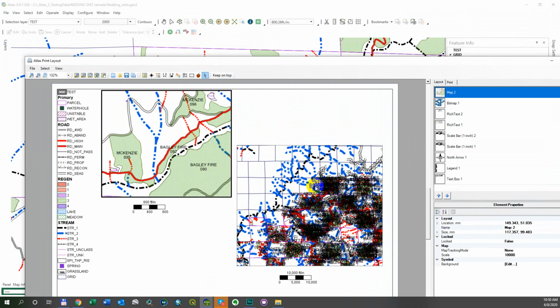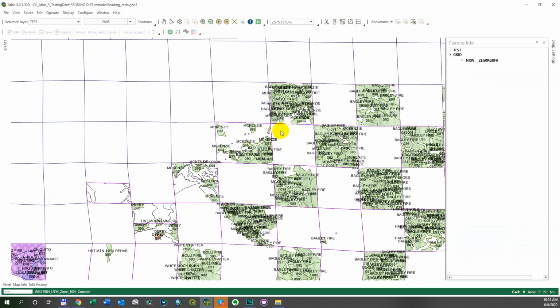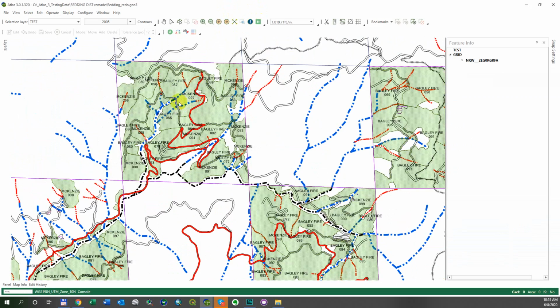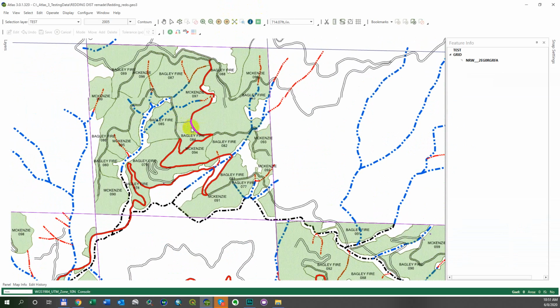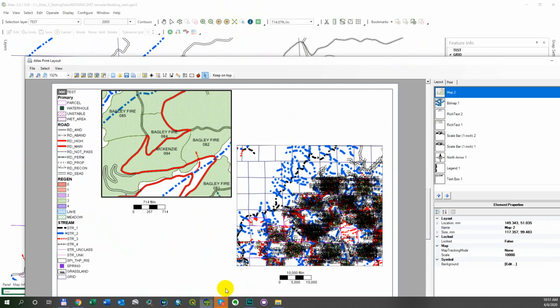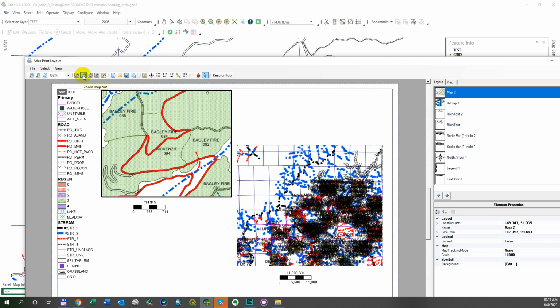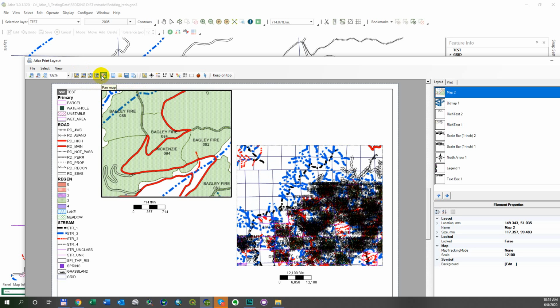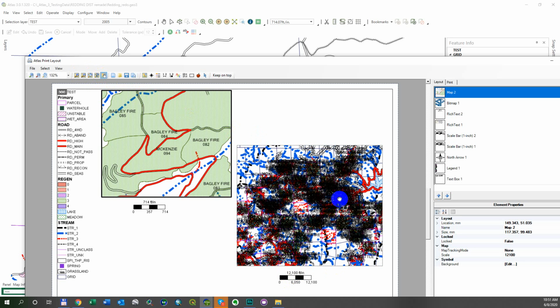So this one you're probably going to want to just set up either while you have it synchronized to the main map, zooming to some overview selection area or some area that you have in your mind that you want to do an overview of. Now I didn't do that, so the only way to really work with this map now, because it's not synchronized, is to just use these map options in the toolbar. And so you can zoom in, zoom out, and pan from here, and you can see because this map is linked to this scale, as you pan or zoom in and zoom out rather, it will adjust that scale.